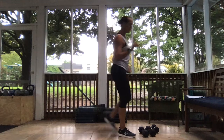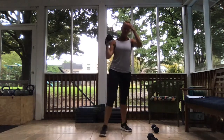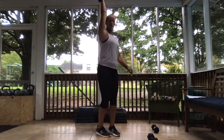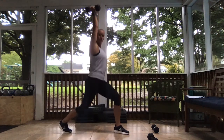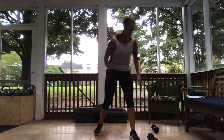All right, so our first two movements. You're gonna need your medium to heavier dumbbells on this one. So you have a split lunge with an overhead press. Arms are gonna stay straight up. You're gonna step that right leg back. You're gonna come down and up, just in that split lunge, holding that weight up, all right? We'll do right side, left side.